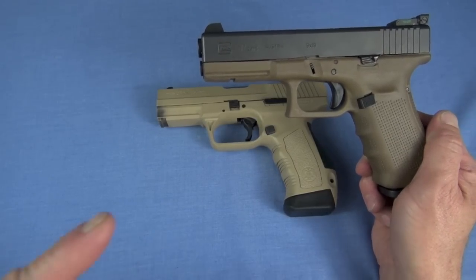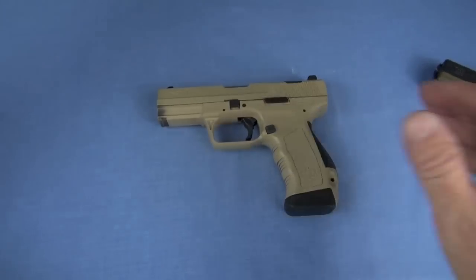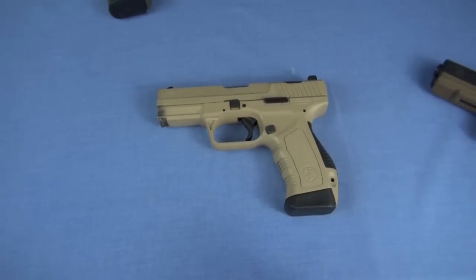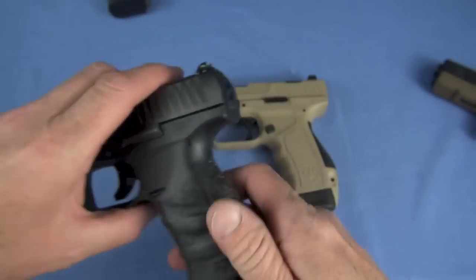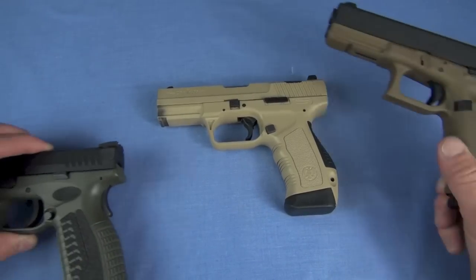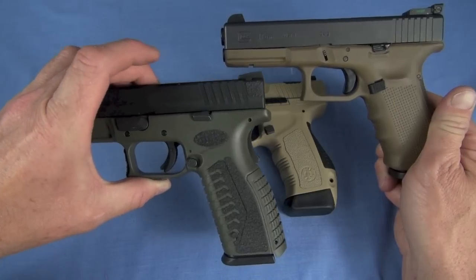You think this is going to break the market as a foreign pistol? Probably not. But wait, dude. That's foreign? Hey, wait a minute. This is made in Croatia. What? This is made in Germany. Huh, I guess they're all foreign pistols. So be careful with that criticism. If you want to go down that road, well, it's made in Turkey. Some of our favorite pistols are not indigenous to the United States of America.